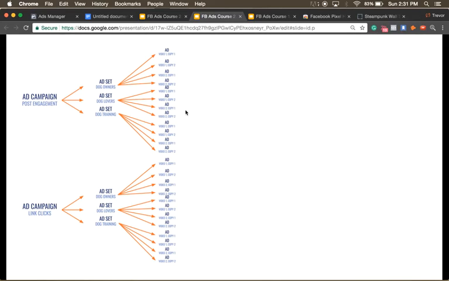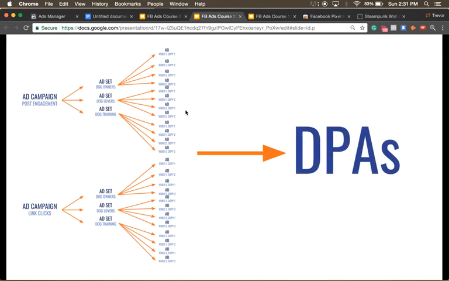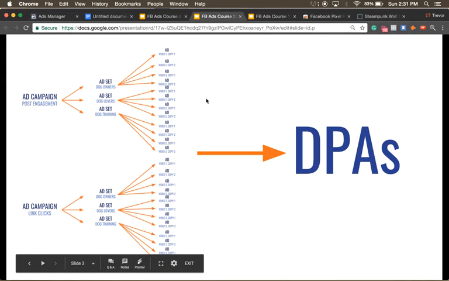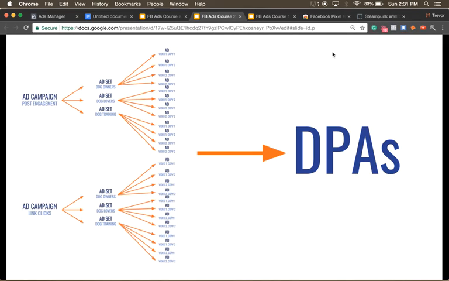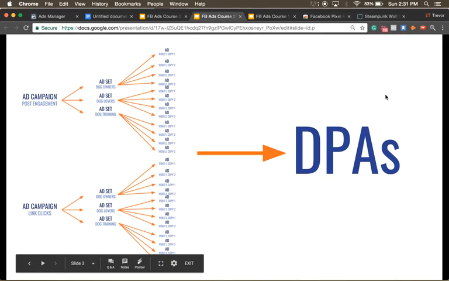And the most important part of this whole tree is what's called DPAs. Every single person that sees an ad, clicks on your page, views content, makes a purchase, added something to their cart, these are the kind of people that are engaged enough that we want to retarget them, and that's where DPAs come in. Again, DPAs are something I'm going to expand on at a later part of this course, but just keep in mind that all of this is what gets you data. DPAs are what's going to convert people into buyers even in the data collection phase.